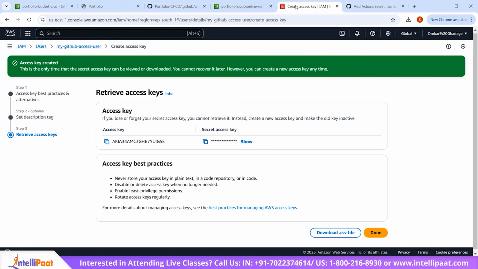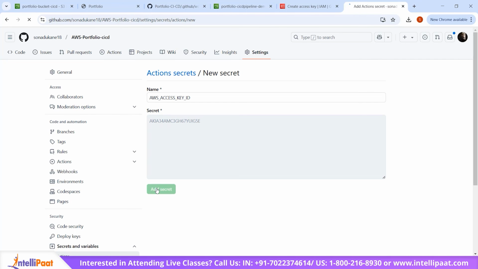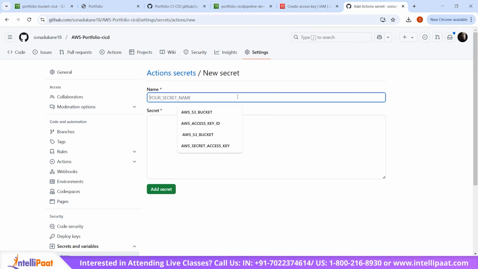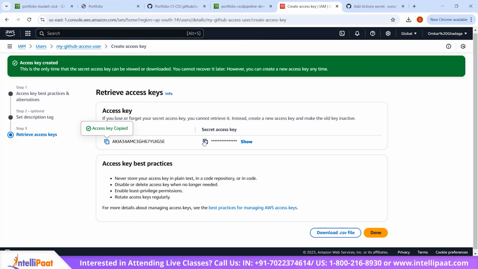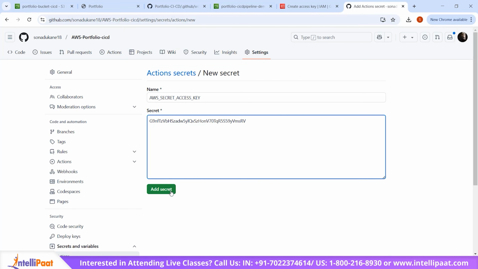Now let's go to the IAM tab, copy the access key and paste it here, add it. Now again we have to use it for the secret key here, secret access key. Go to IAM tab, copy the secret access key, come to GitHub, paste it, add secret.